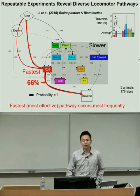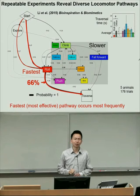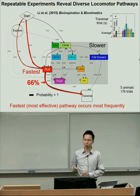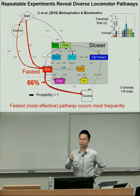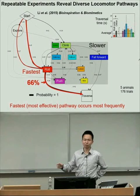Question: Did the cockroaches always go the least effective path first and then faster routes subsequently? Based on my observation, I don't think they are learning—I think they have a probability distribution and draw from it more randomly. My hypothesis is that during experiments I'm scaring them: I pick them up, put them in the arena, and use a little brush to startle them via their rear sensory hairs. I think they just want to get out of the way as fast as possible, not optimize over trials.